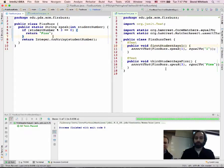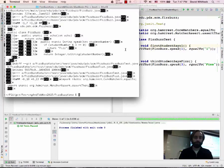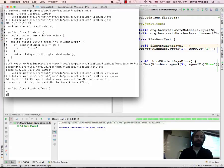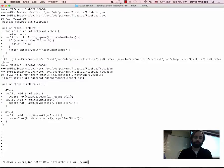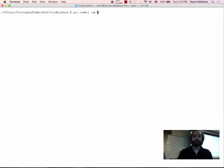Can I have a turn? Yeah. Oh, you know what we should do though? We should commit it. So here's another thing. The code is in version control, and we've made some changes and got it back to a passing state. I like to do lots of little commits, especially when you get something stable, because then if you destabilize and everything's messed up, you just need to revert back to the last check-in, and you don't have to worry about trying to undo or go back in your local history. Commit, fizzing. Excellent.